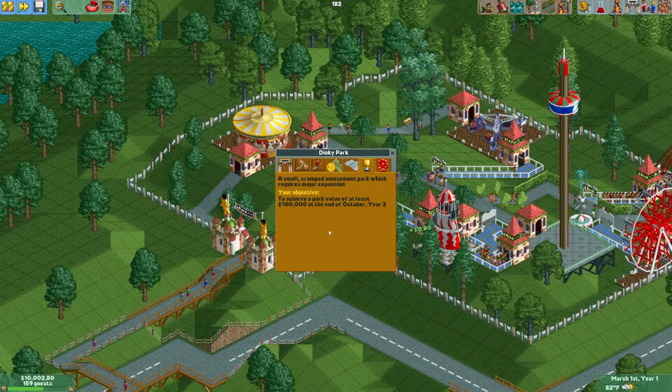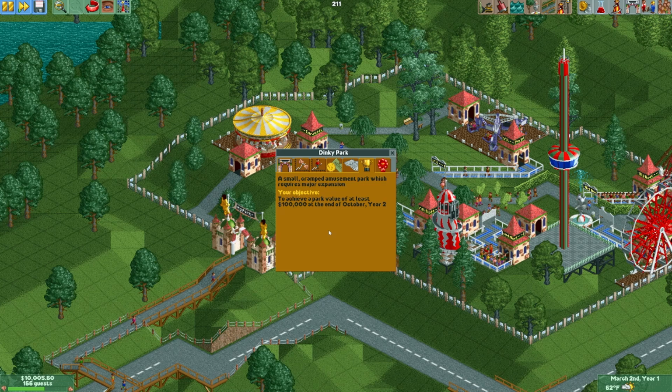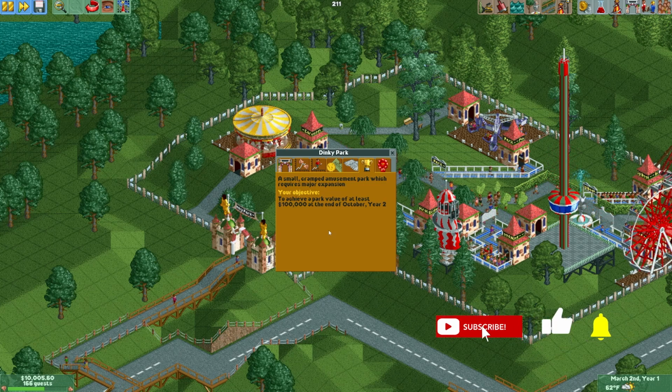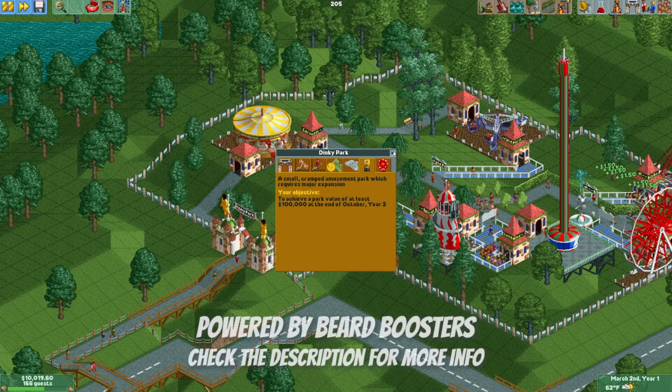Hello and welcome to Dinky Park, number 9 in the original RollerCoaster Tycoon game from 1999, in which we have, well, a Dinky Park that has to be expanded in a major way to reach a park value of $100,000 at the end of October year 2.